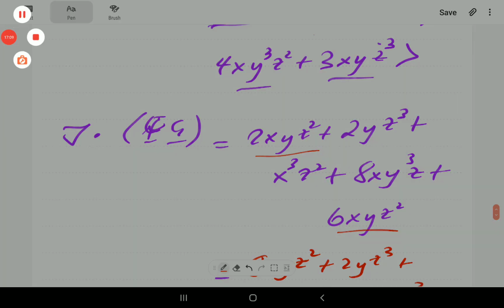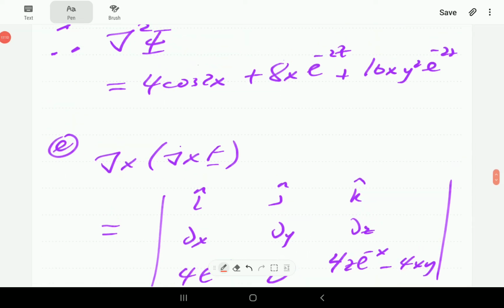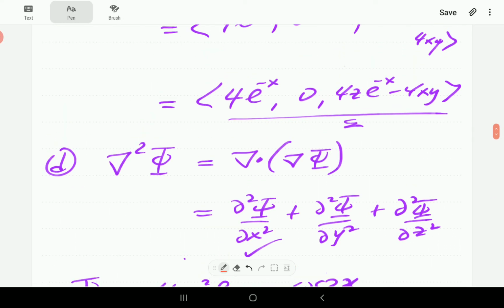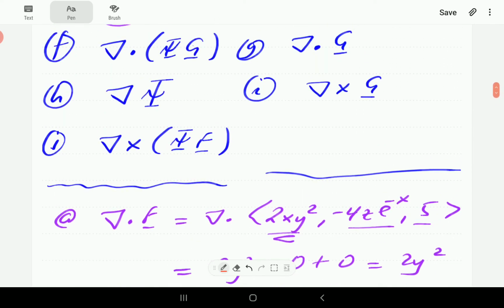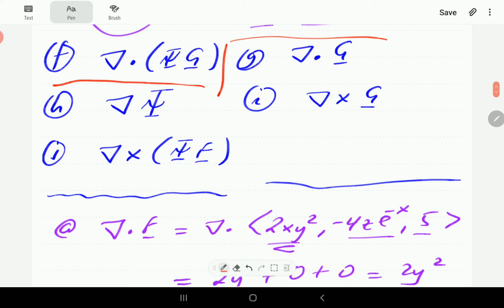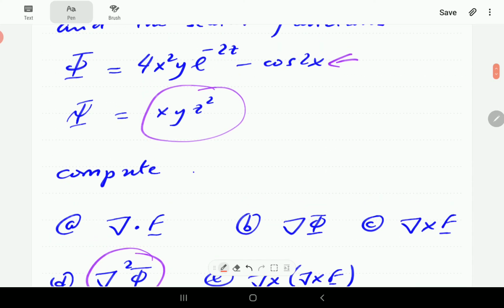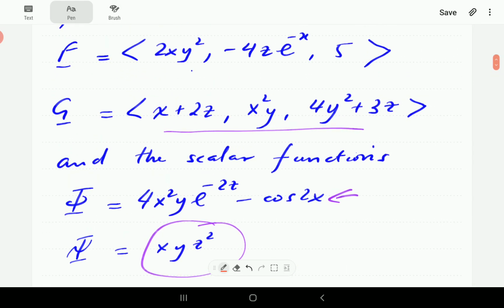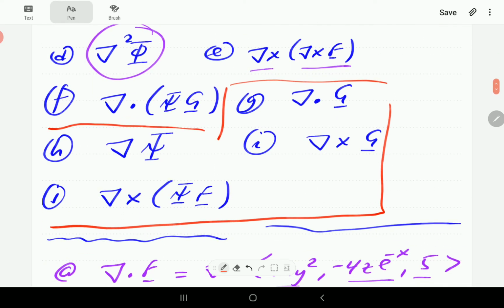All right, at this point we are going to give you a moment to work through the remaining examples. So if you would like to have a go at these ones, G all the way to J, I think what you might want to do is just copy these onto a piece of paper, your F, G, phi, and psi, and then work through these. You might want to pause the video, and then when you continue the video, you can compare with our solutions.